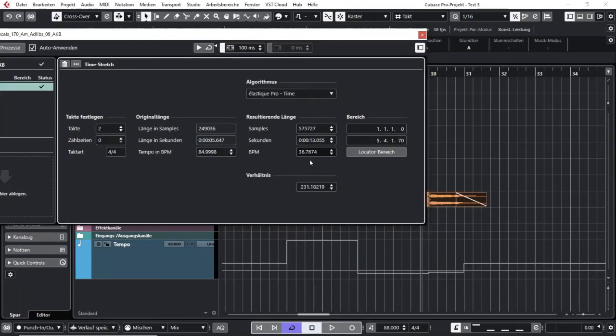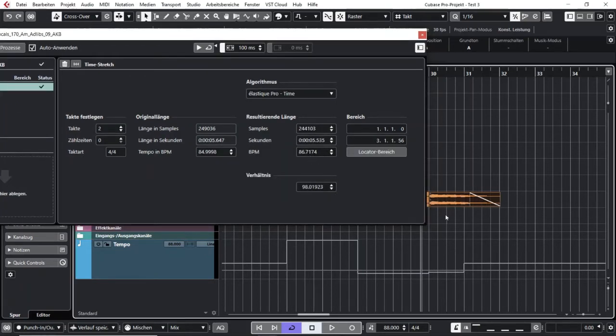You see, I already applied a change because right now I activated auto apply, and the original tempo is 84.9998 beats per minute, and I now said I want it to be 86.7174 beats per minute, and that means I stretched it 100 to 98.01923. So it's just a slight change, and you can already see, even though it starts here at beat 1, it is slightly longer than 2 bars. And that is what this process does.